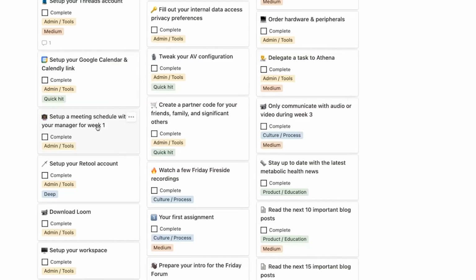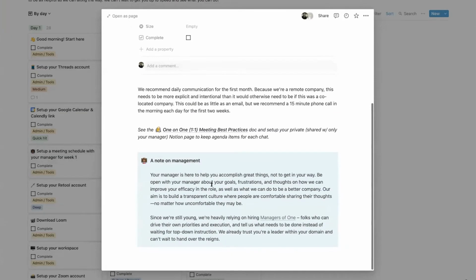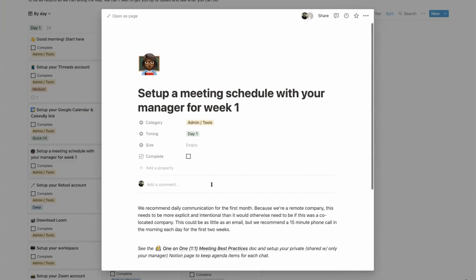Something that's important to note is this task here. Set up a meeting schedule with your manager for week 1. So this is sync meetings. We actually do mean this. We have one-on-ones between managers and reports. And so, during the first week, 2 weeks, 3 weeks, it's really important that you do get some face time just to keep you on track. We don't just want you to start a job and feel like it's entirely in the virtual world and there's no people on the other side of it.